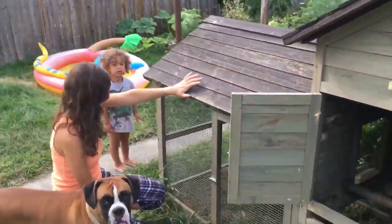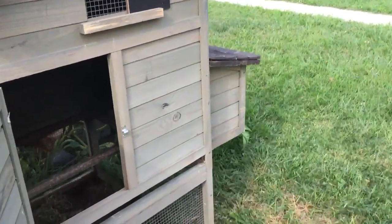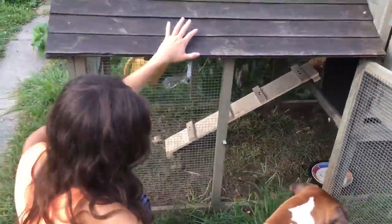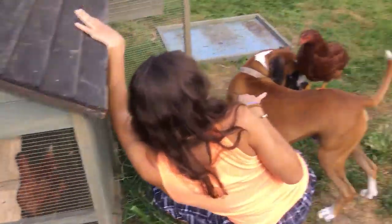Lydia just bought this chicken coop and she even built the ramp in there, which is super awesome. We're gonna get that filled in with some shredded wood for them to nest in, and we're also gonna pick up some wood chips from the local composting facility. I'm going to inoculate it with the garden giant King Stropharia mushroom — Stropharia rugoso-annulata — and that will act as a biological filter.